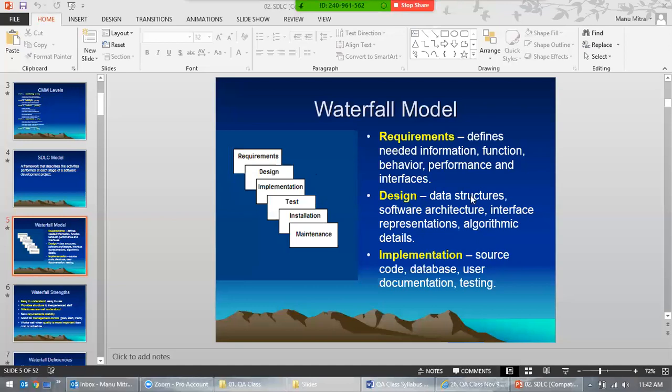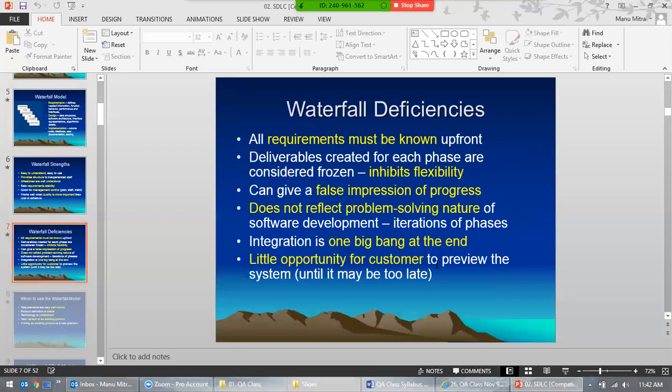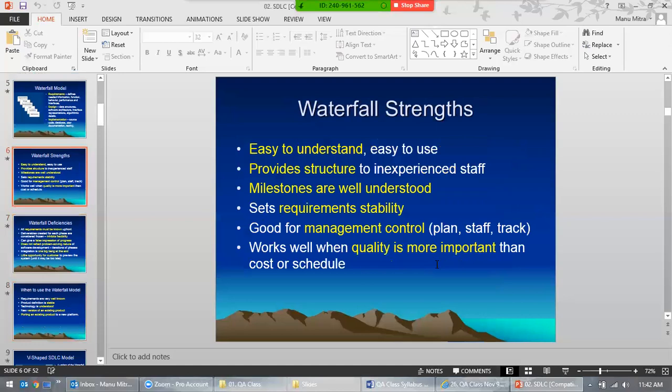Okay, we have less time. So guys, you have this class, right? Let's finish this quickly. We'll just go to the strengths and weaknesses. With waterfall, if you think quality is more important than cost, you want to go for waterfall. And agile is the completely opposite way. If cost is more important than quality, then you want to go for agile. Because here you are taking 6 months, and in agile, 3 months, project done. That's the kind of mentality, but really it takes about the same amount of time. The major products actually move faster, so I think agile is faster, but quality gets hampered at that time.